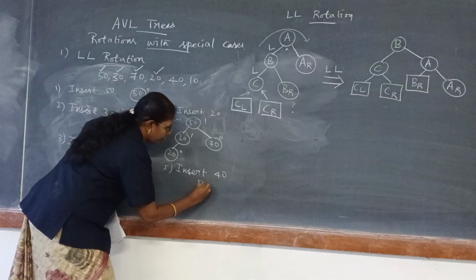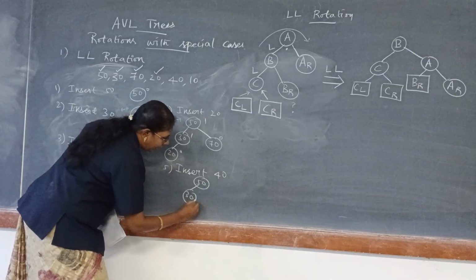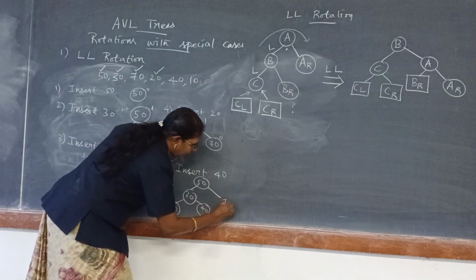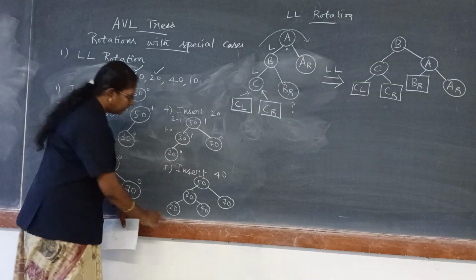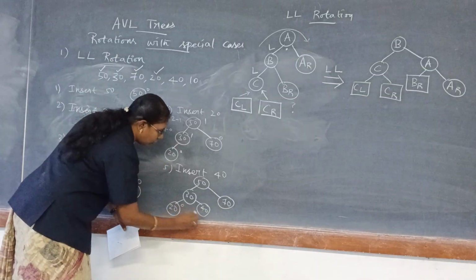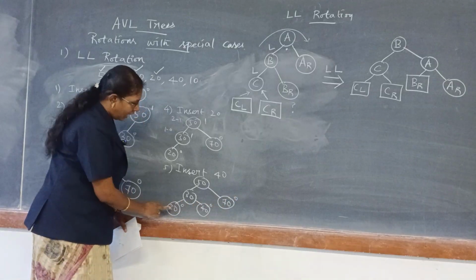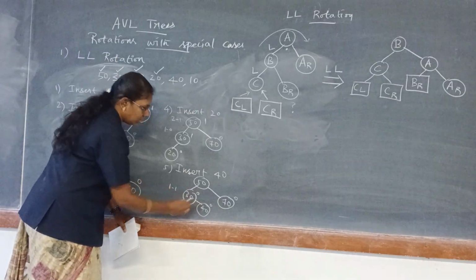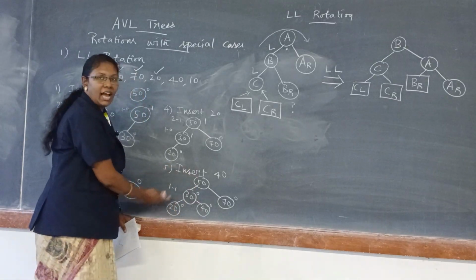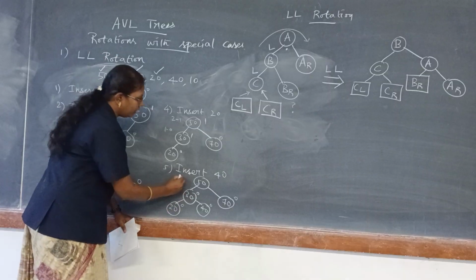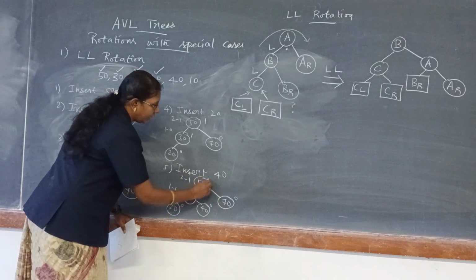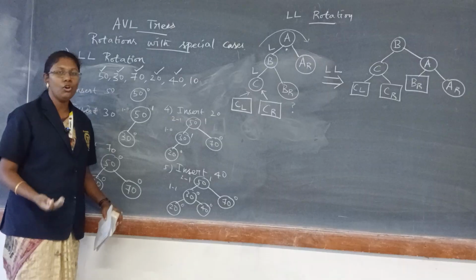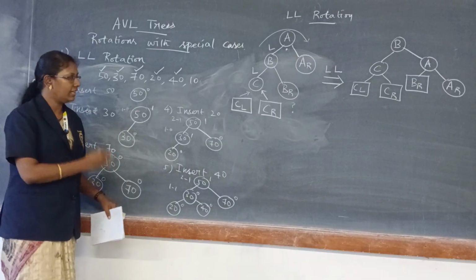So the resultant will be 50, 30, and here 20. We need to insert 40 here along with the right child of 50 as 70. So here the 20, 40 and 70 are leaf nodes. So the balance factor is 0, and here the height of both the left and right subtrees is 1. So 1 minus 1 is equal to 0. Now for this left subtree, the height is 2, that is the levels are 2. So this is 2 minus, here it is 1. So 2 minus 1 is 1. So after inserting 40, there is no imbalance occurred at this point.